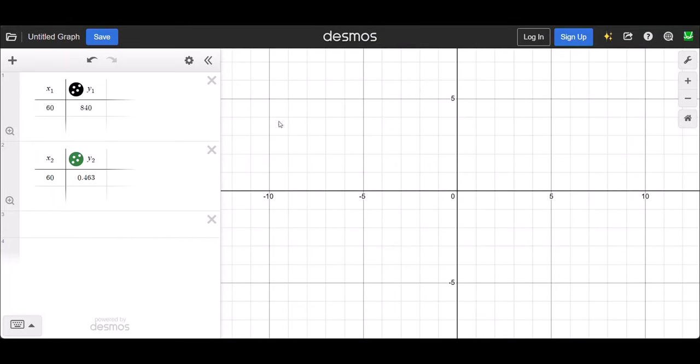Now back in Desmos, you can see in my flywheel speed table, I just put distance as X, and then as Y, I put the flywheel speed that corresponds with that distance. And then for hood angle, I did the exact same thing. So distance as X, and then in Y, I put the tick number that corresponds to that distance.